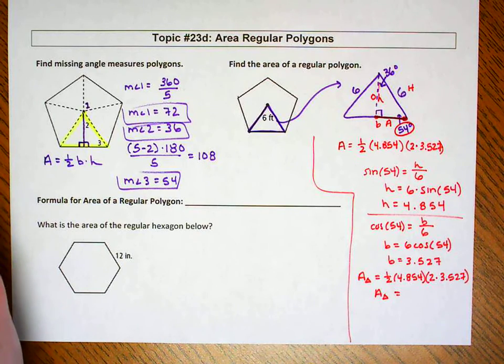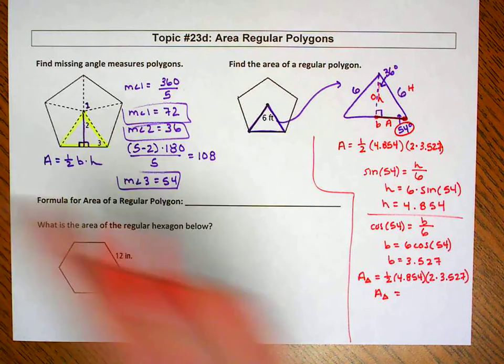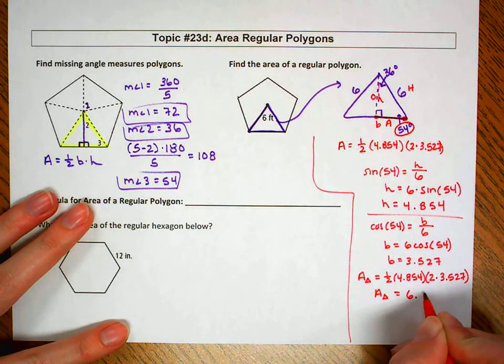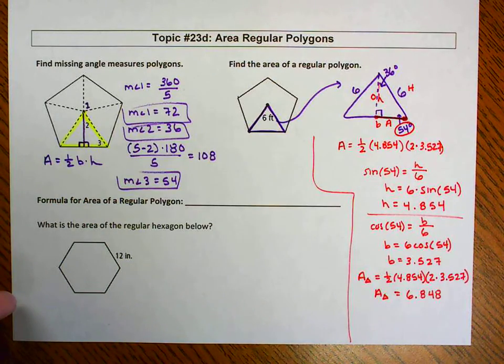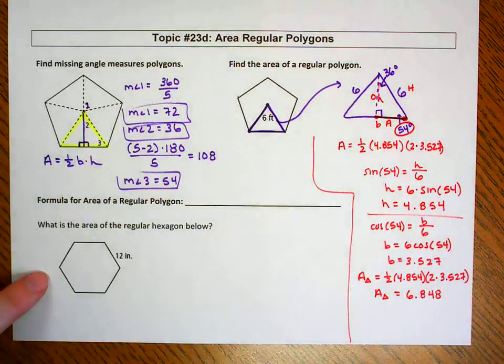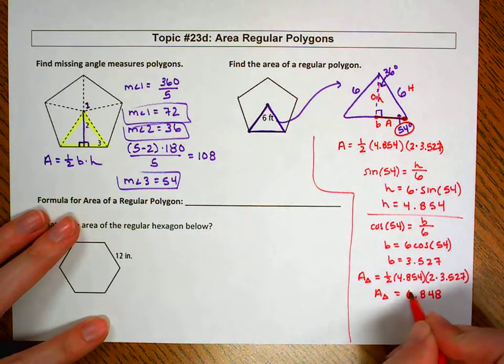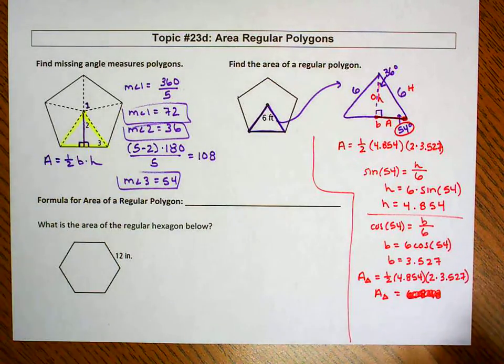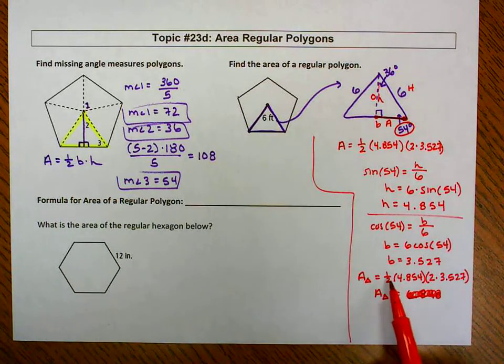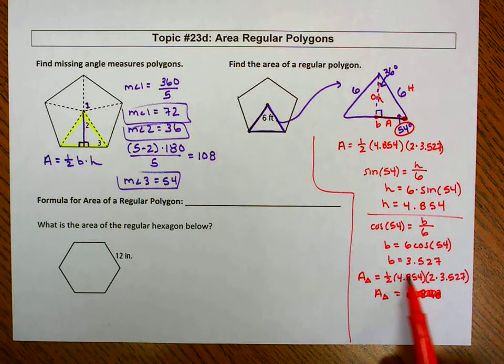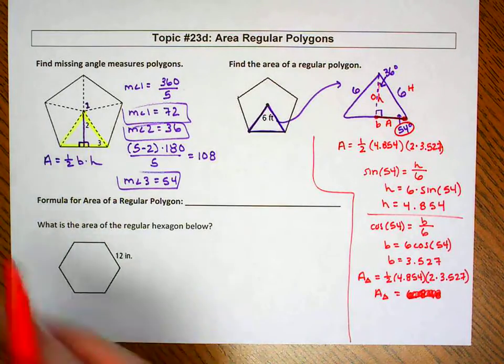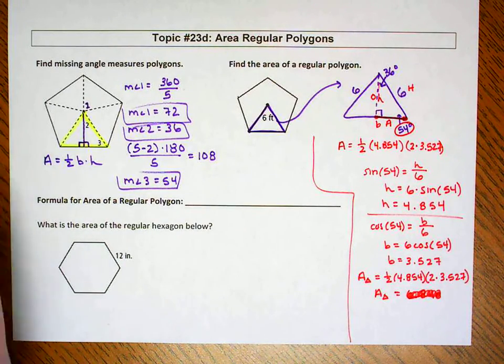So if I do that, the area of my triangle is, say drum roll, but it's going to take me a moment to type this in. That does not seem right to me. I think I typed something in. Oh, I did type something in wrong. Oops, sorry. So this is how I could tell that my answer was wrong. If I were to roughly do this in my head, I have 1 half times like 5, or even 1 half times 4, that's 2. 2 times 3, that's roughly 6. 2 times 6, that's 12. I knew my answer was too small. And I actually typed in the half wrong, and that's where my problem came from.